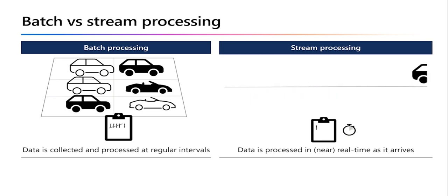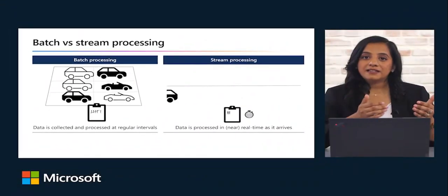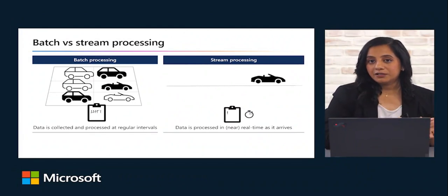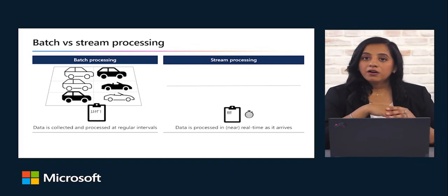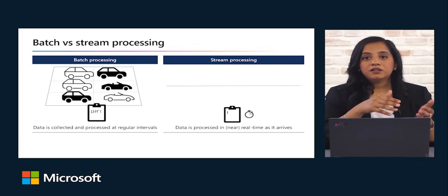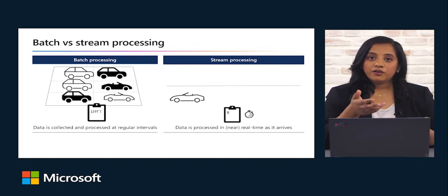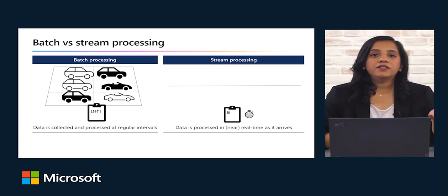In batch processing, newly arriving data elements are collected and stored, and the whole group is processed together as a batch. Exactly when each group is processed can be determined in a number of ways. For example, you can process data based on a scheduled time interval, like every hour, or it could be triggered when a certain amount of data has arrived, or as a result of some other event.